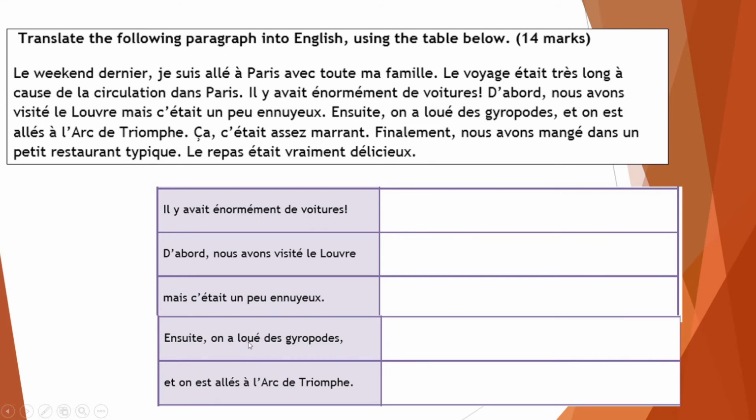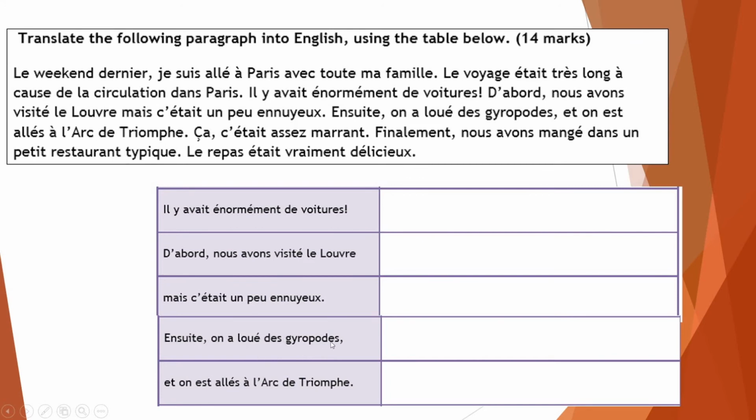Okay, so we've got ensuite, on, hope we know our person en, past tense, something des gyropodes. Now louer, there is no cognate here to help you work out what this is. So you just need to know it. Now if you did not know it, I'm going to tell you because it might give us a clue to just do a wild guess about what this one is. So louer means rented. We did it when we did accommodation. So next, somebody rented, hope you remember en.